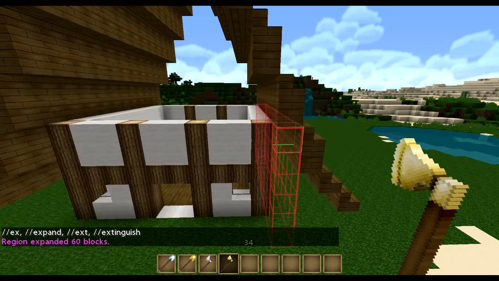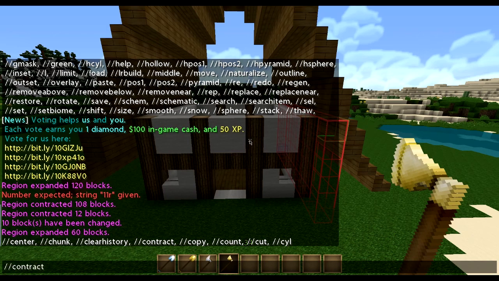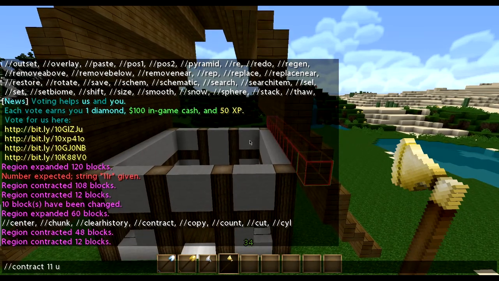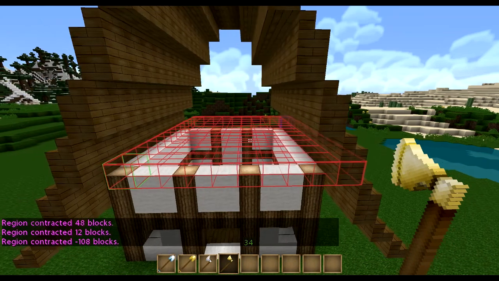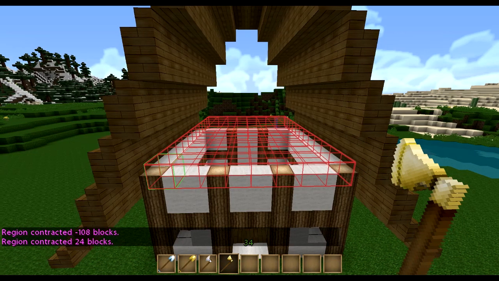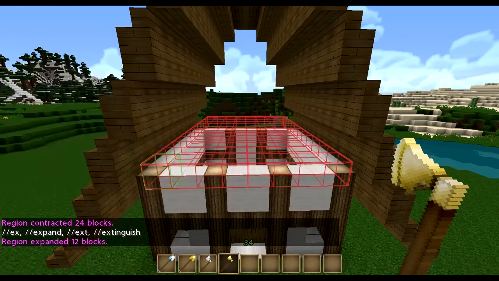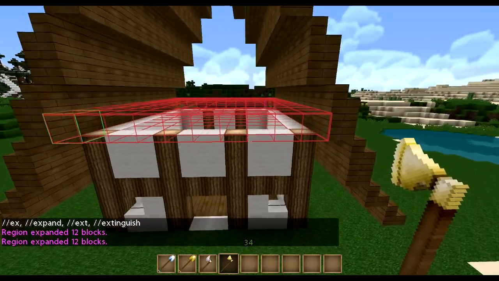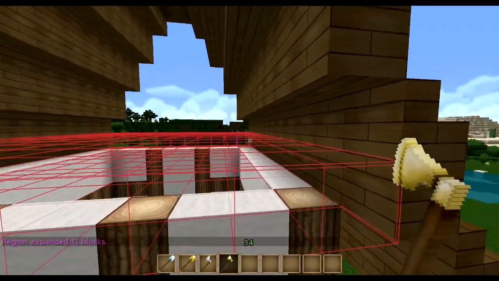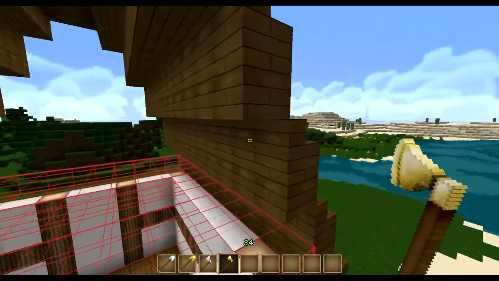Expand 5 up, contract 6 up, and then 1, contract 11, let's see, 9 left, and then 2 left. Okay, and then we'll expand that, 1 left and 1 right. Okay, now here's how you do it. You have these two by 1 sections of air, or 2 by whatever, just from here to here, and then you have it up here to up here, and then all the way up.